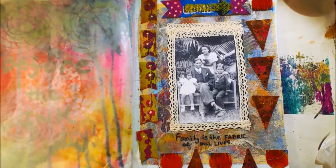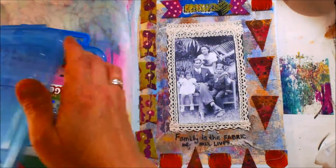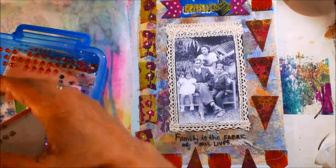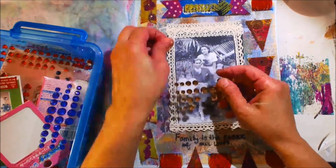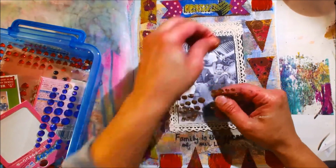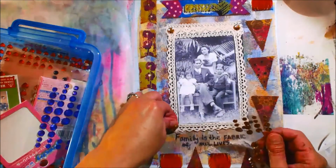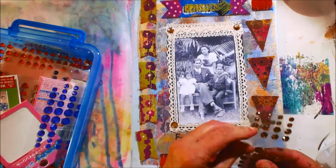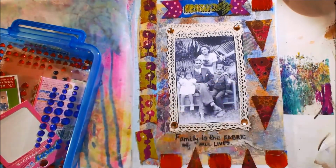Okay, so there's that, and then I'm going to get some embellishments for the edges here. Hang on. I'm not quite done, guys. Let's see what other gems I want to use. Because I like embellishments, and when I can use them, I will use them. I like these ones. I'm going to use these ones today. I think I'm going to use the big ones. And I may have to go back in and use craft glue. A lot of times this stuff doesn't stay down very well, so when it starts to fall apart, then I know I have to go back in and do some repair work.